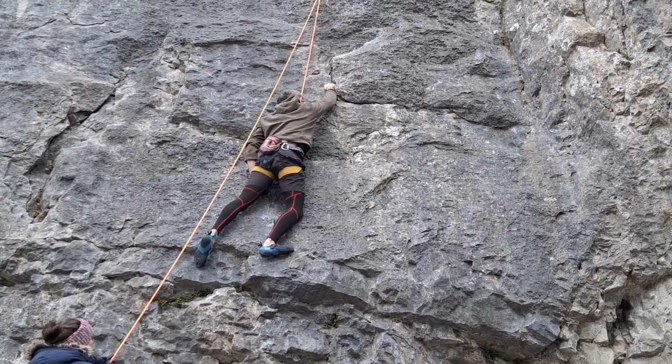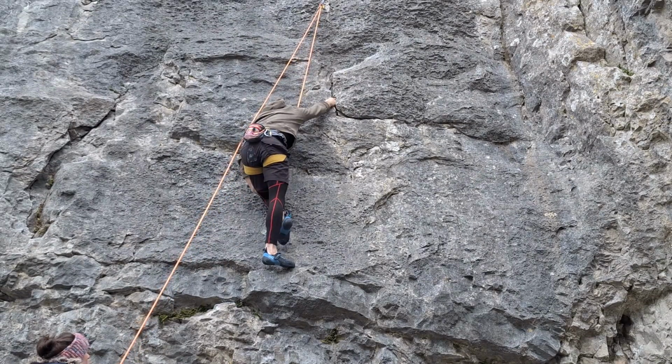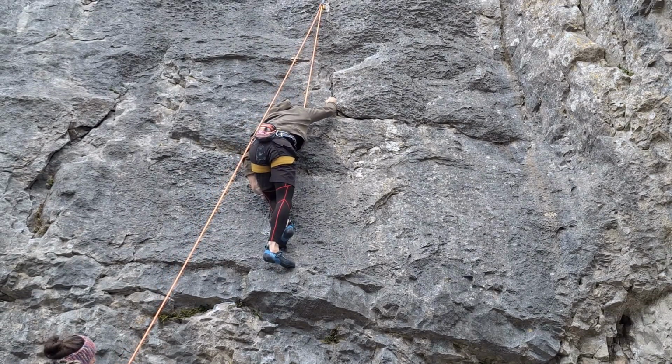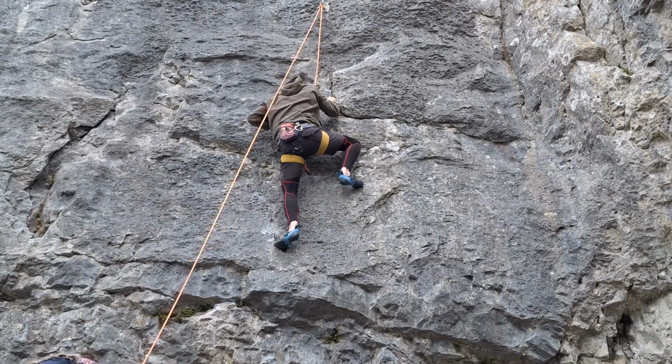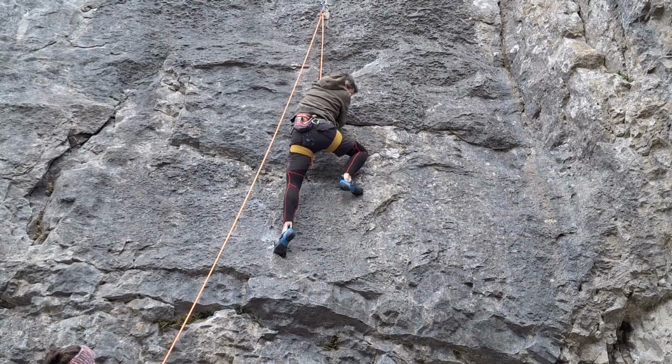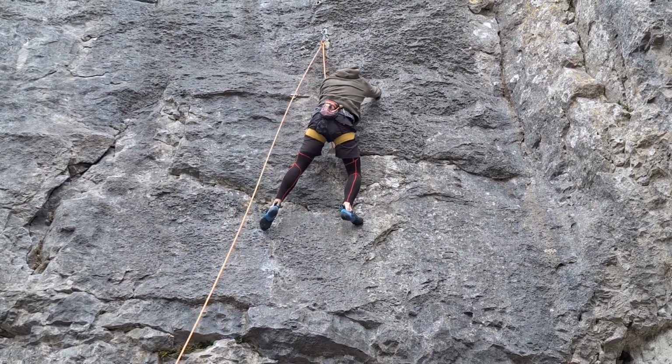You can either go to the bit I've got there or there's a gaston on the undercut side of it. The feet aren't amazing, but they're not too bad, and you're working your way through. At the top of that crack, I've got my right hand, that bit there is huge, an absolute bucket. And then you sort of shuffle your way to the right.